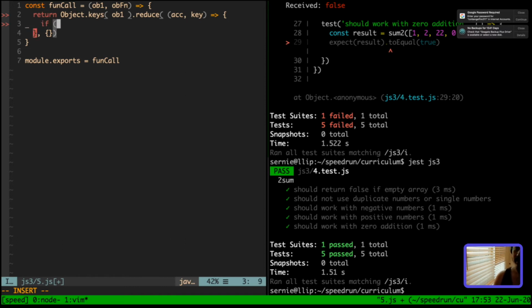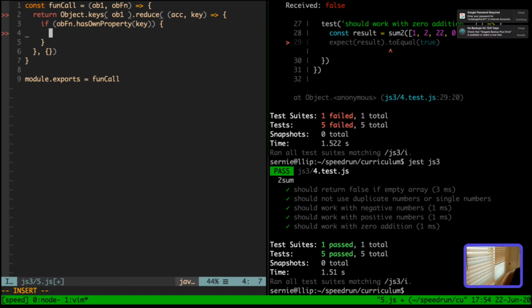So if the object function has own property of key, then accumulator index key equals object fun at key, and this is a function.